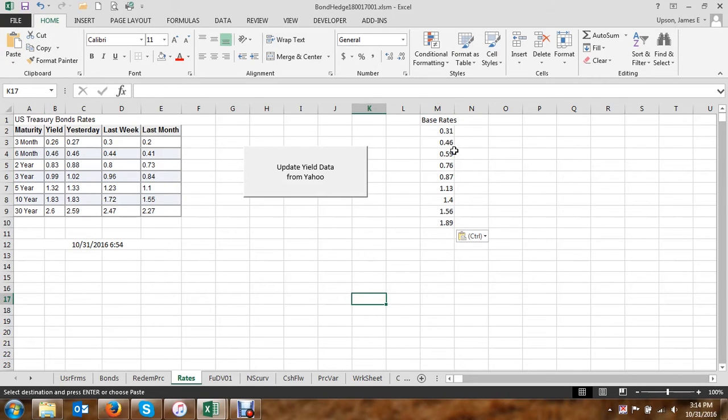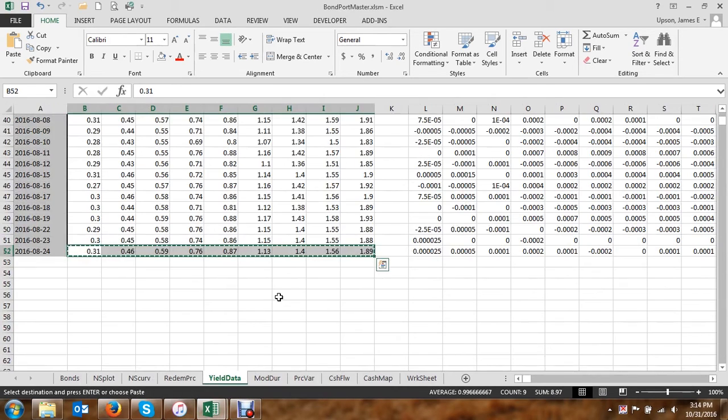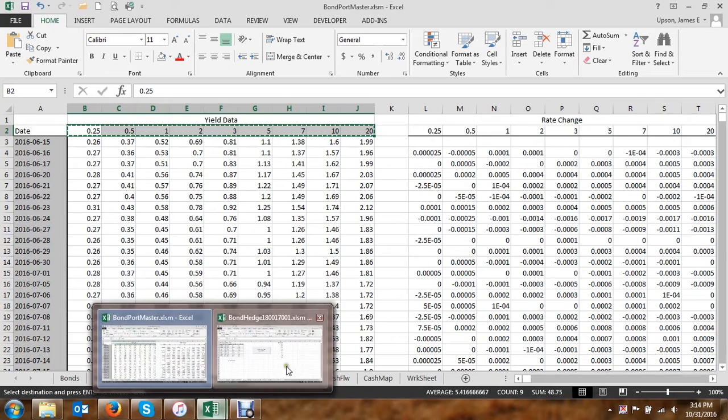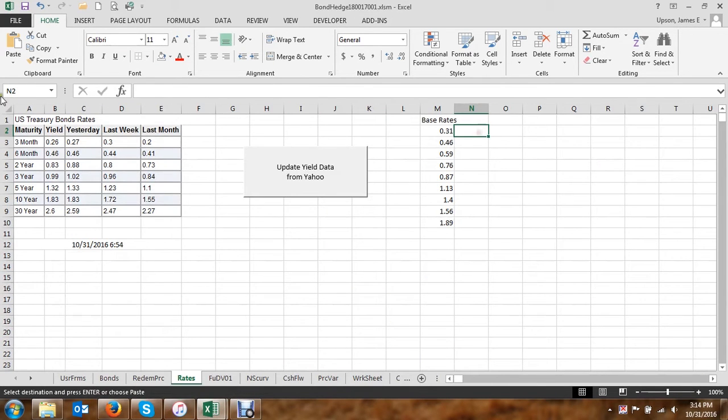So these represent the numbers. What we need to be careful about is we've got to line up. This is my new data, which is 3 months, 6 months, 2 years, 3 years, 5 years, 10, and 30. I'm just going to go back and get my notes here of what the actual underlying data is. Control C to copy, and then come back again, and we want to paste a transpose.